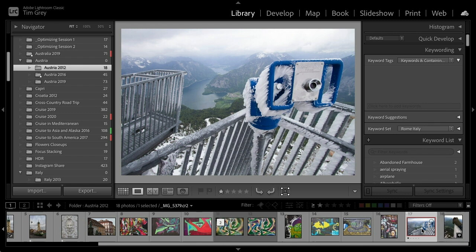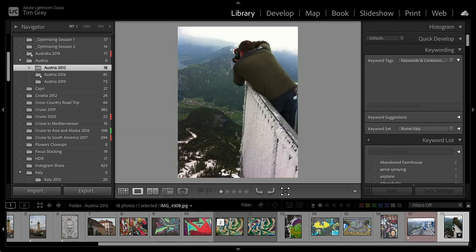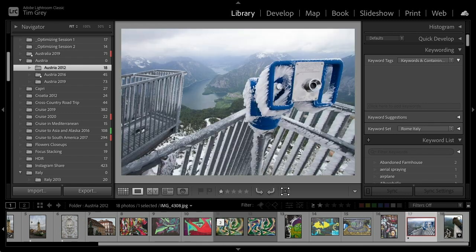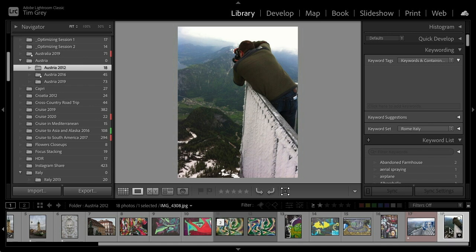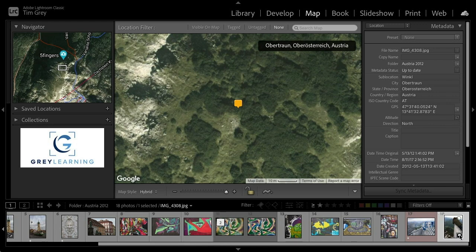And so here's a photo that lacks GPS coordinates, but you can see it's obviously captured at the same basic location as this photo with GPS coordinates. So let's go to that location on the map. I'll once again click the push pin on the photo that has GPS coordinates so that I can be taken to the map in the particular location where this photo was captured. This would suggest that either the satellite view is not totally up to date or that the GPS was not totally accurate, and I would say it's the latter in this case.